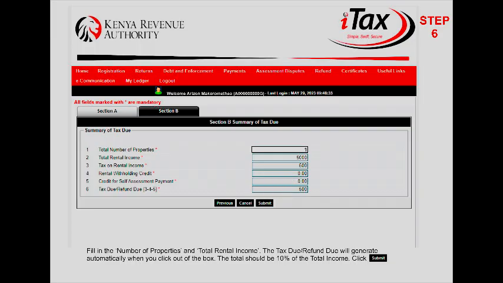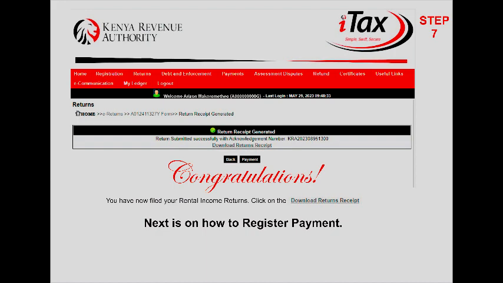Once you submit, you have already filed your returns. Now the next thing that you need to do is to register for the payment. Remember, once you file your returns, you must register for the payment. This is the other part that we shall go and see. Remember to download the returns receipt. You get it from this link.